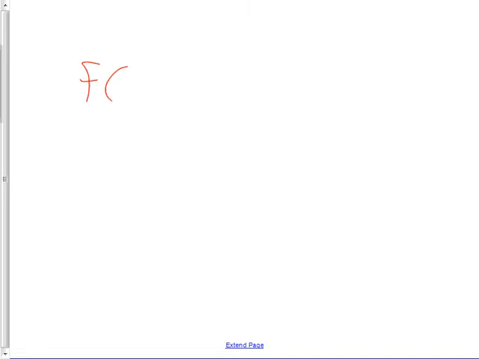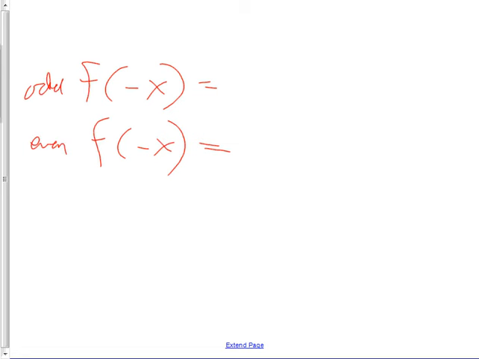This is for the odd rule, and this is for the even rule. There's two different rules. One's odd, one's even. See if you can remember what they were. Write them down. I'll tell you if you're right or not, if you show it to me. The odd rule was one thing, and the even rule was something else.